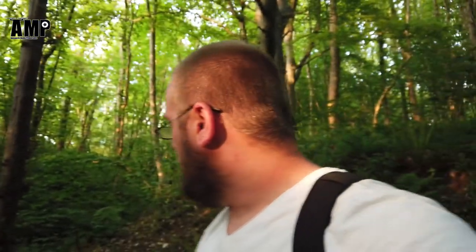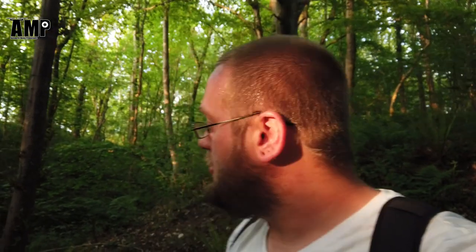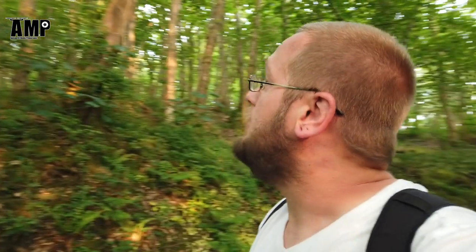The first thing I'm going to do is put my ghillie suit on. This is just to help me blend in a bit more. When I do find the owls, I'll be able to watch them from afar without disturbing them too much. Right, ghillie suit's on. I'm not going to put the full gloves and face mask on today as it's already too hot.